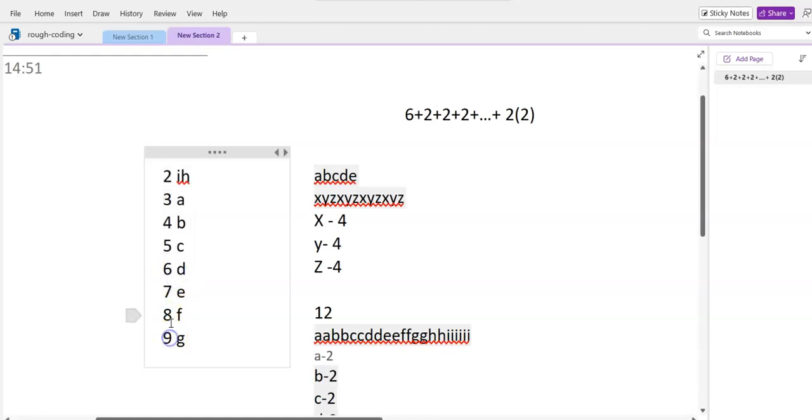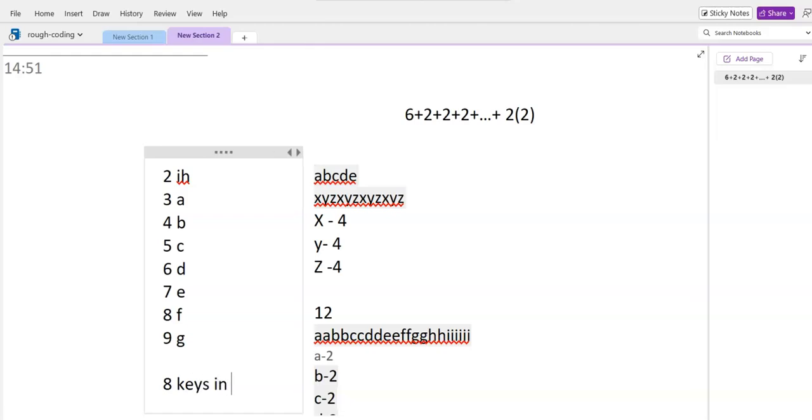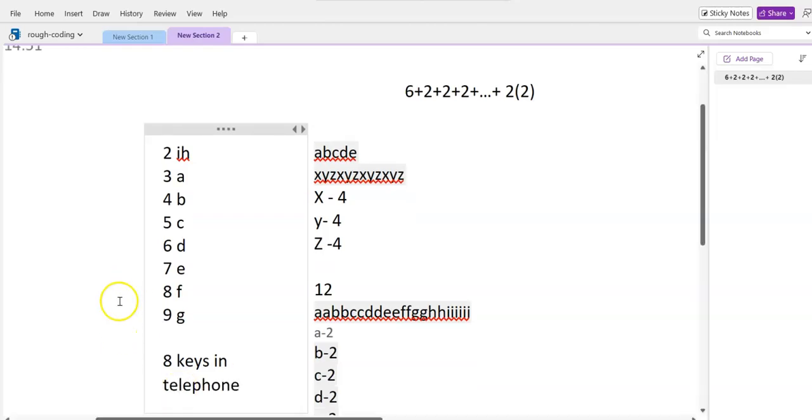And here we have 1, 2, 3, 4, 5, 6, 7, 8. So we have 8 keys in the mobile telephone that we can reassign with any letters we want.